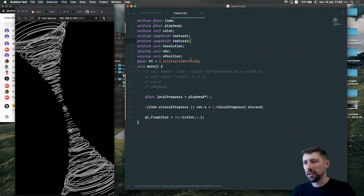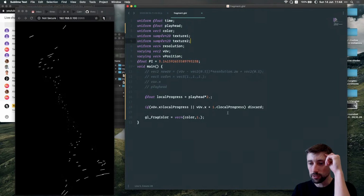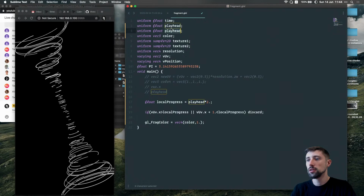I make fewer of them, so it renders faster, because it takes a lot of time to generate all those geometries in the first place. It works fine after that because I'm only doing the shader animation for now. So I'm not accounting for any offset here, but I don't even have it in uniforms yet. Offset. So I can add an offset.